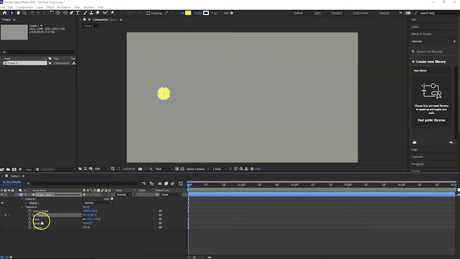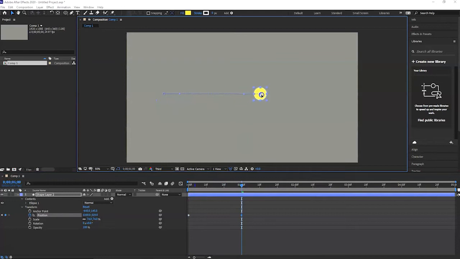But for this example, I'm just going to change the position of this circle from here, and when I go to maybe 1 second, I want to drag it right over there. Or maybe just a bit more. Let's do it that way.